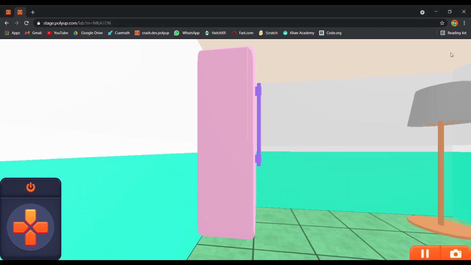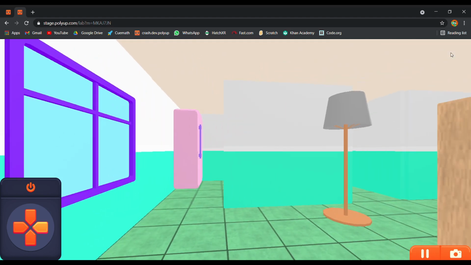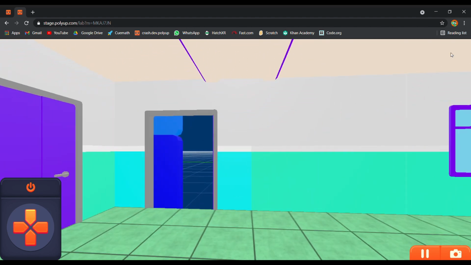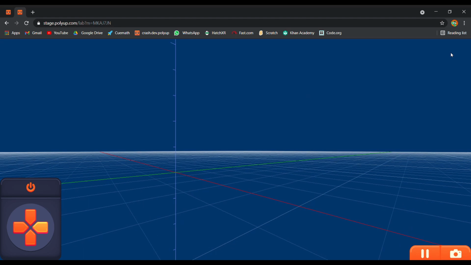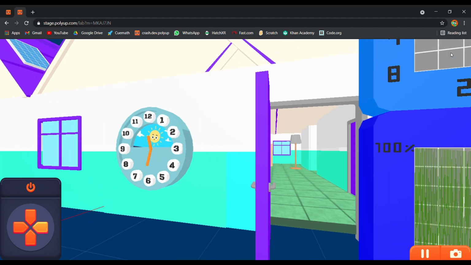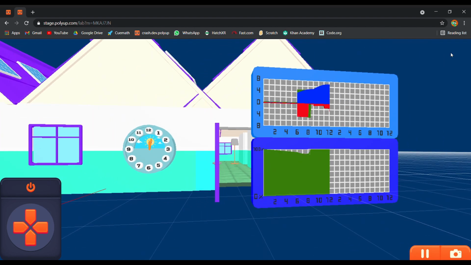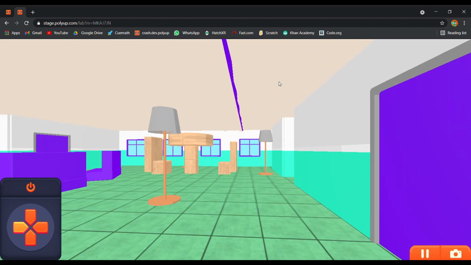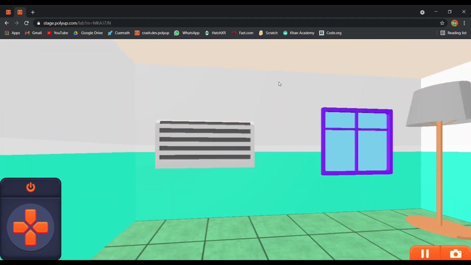As you can see, the fridge is on at night. When it turns day, some of the other appliances will turn on too. Now it's turning noon, so the air conditioner will be on. As you can see, by looking at the graph, we can say that most of the energy is coming from the PV solar panels and the solar batteries. As you can see, even the air conditioner was on.